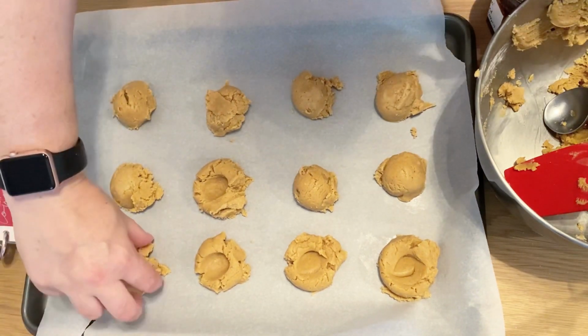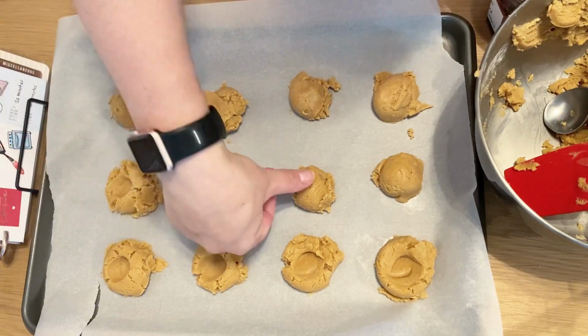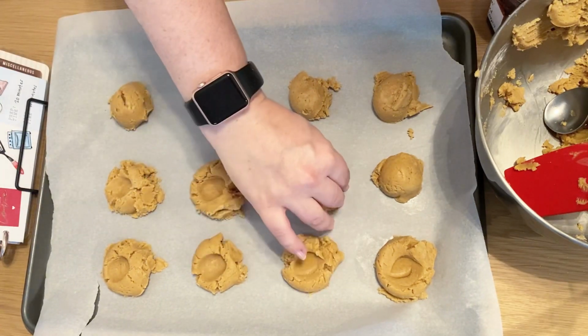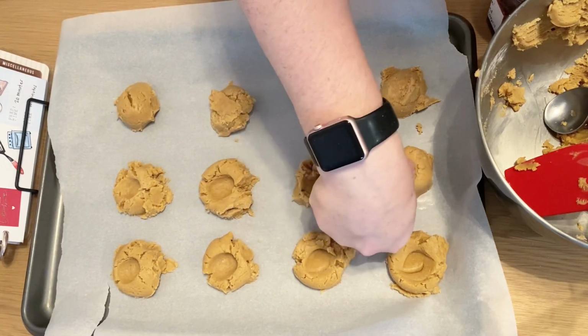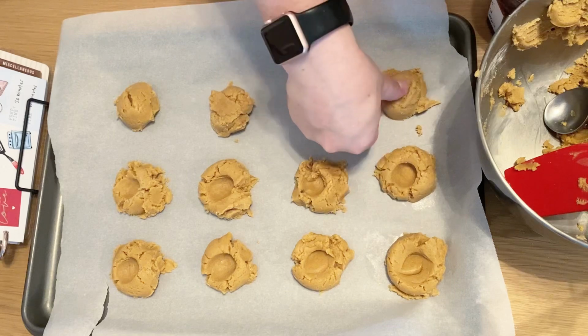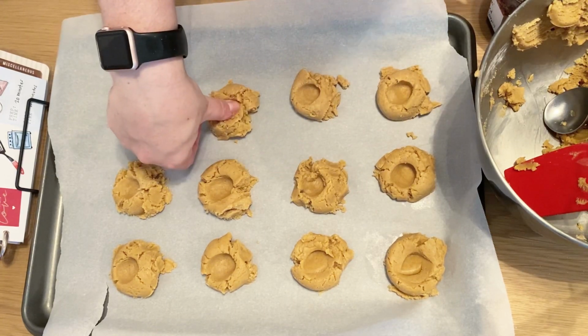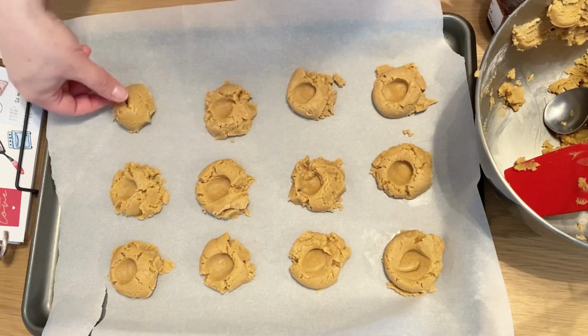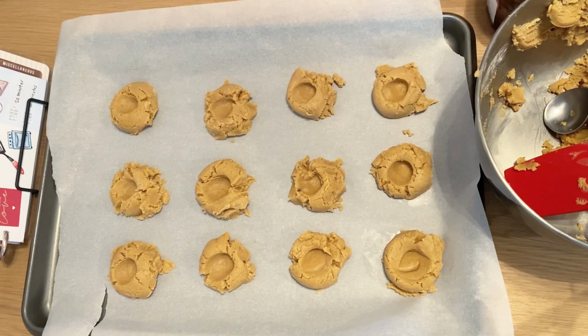This is why you wash your hands before you bake, so that way you can do stuff like this. I don't know, this is kind of weird. And almost done. I'm really interested to see how these actually bake up.